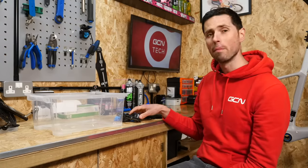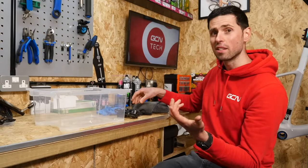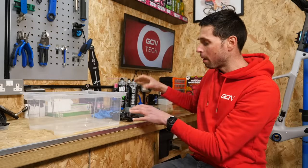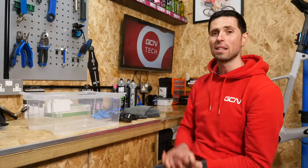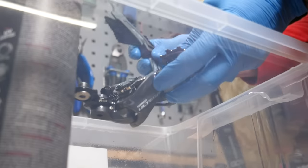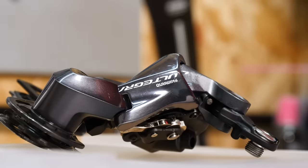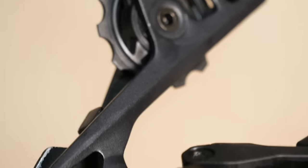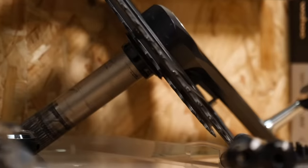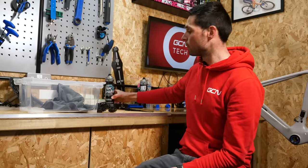To clean the individual components that we've removed, I'm first going to use our container so we can keep everything in there. I've got some gloves to keep my hands tidy, a brush so we can get into all the little crevices which are hard to get to otherwise, a soft cloth, and then we're going to use our bike protect spray which is great for cleaning metal and plastics, and lubricating some of the little pivot points in our rear derailleur here. Then it leaves a nice protective coating to not only keep it looking shiny but help protect it from water and dirt when we're out riding. That's the rear derailleur — super clean, detailed, lovely — all the little nooks and crannies nice and clean and shiny. We can repeat the same process for the rest of the components on our bike. However, if we're cleaning any of the brake components, then we're going to need to use a disc brake specific cleaner to make sure that we don't contaminate any of those parts.